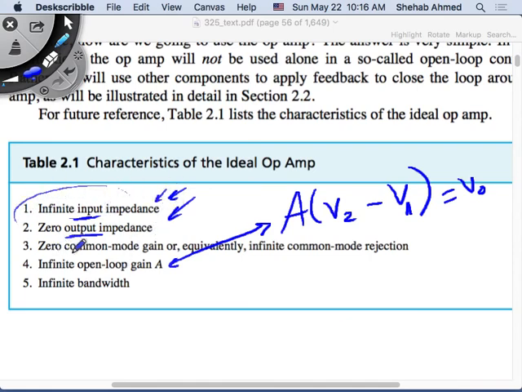And then we will see that common mode rejection is for an ideal op-amp. But real op-amps actually do allow the common mode signal to be amplified. And we will see how to control that so that you don't get something at the output that makes too much noise or nonsense. And then infinite bandwidth, that's a fictitious thing. Everything has a limit. Every physical system will have a limit on its ability to pass signals with different frequencies through. Okay, but this is the main motivation for what we're going to talk about next.